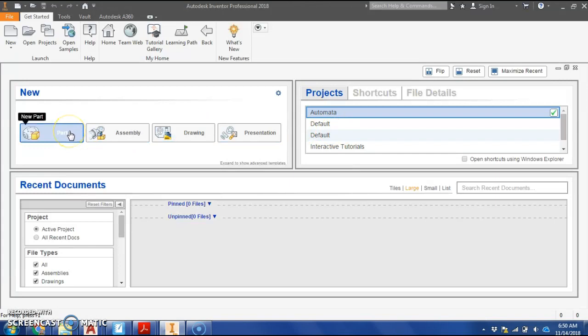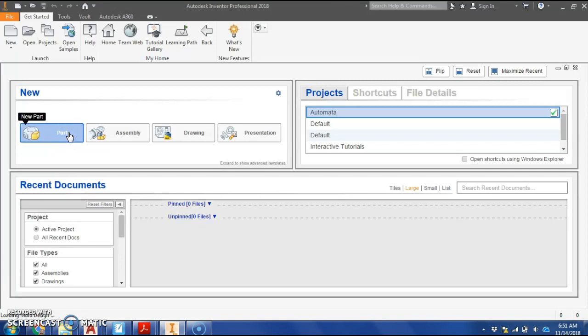Once you have that, you want to look at your folder, the papers that were handed out to you. There should be 4 dimensioned drawings. You'll notice with the dimensions that they are actually recorded as equations instead of actual numerals. That's called parametric modeling. So the process is going to be similar to how we normally dimension, except we're going to create a parameter to use as an equation.